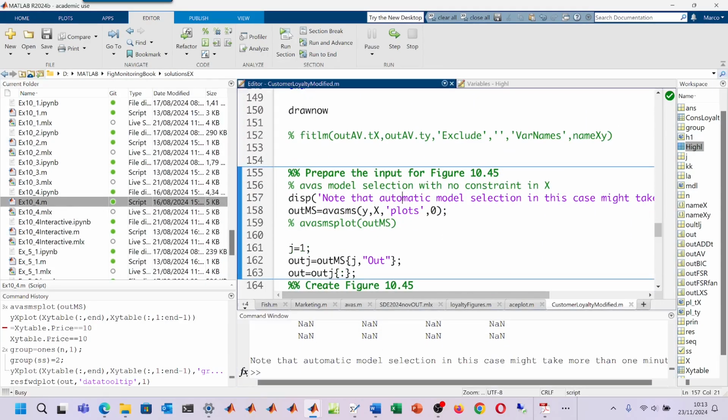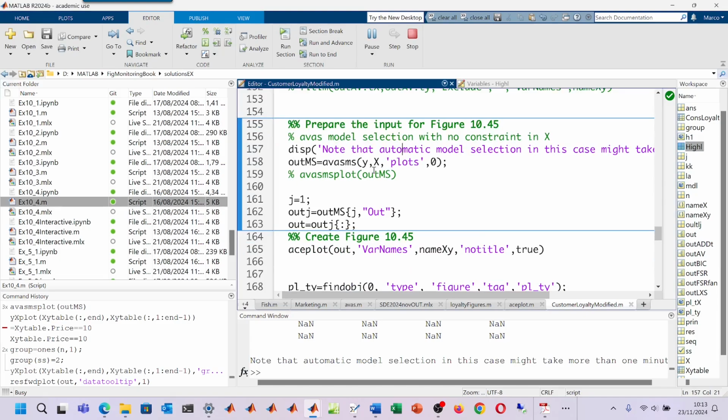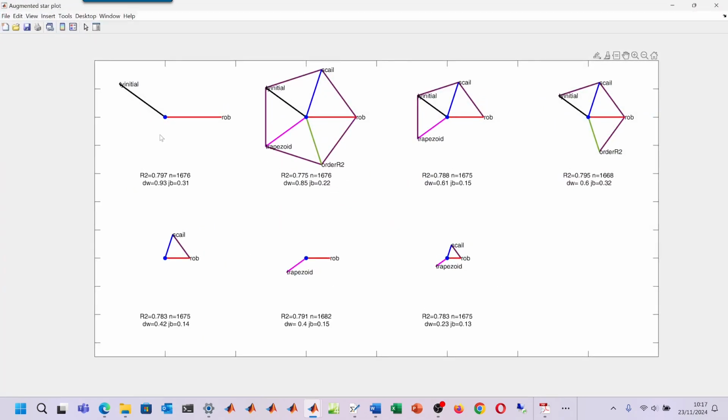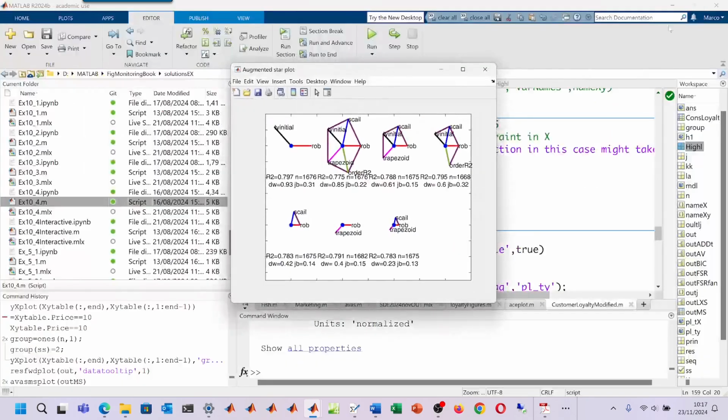Now we go to the automatic model selection. We run our EVAS MS routine, and then we find our best solution. Notice that the automatic model selection procedure takes some time to run, and now we see the best solution. The best solution has just 2 options: robustness and the need of having an initial parametric transformation. With the best solution, the value of R squared is around 0.8. The 2 tests, the Durbin-Watson test and the Jarque-Bera test, have a p-value which is much greater than 0.05. Therefore, the solution is absolutely reasonable.